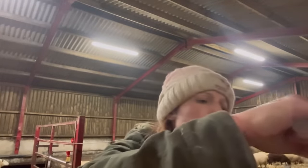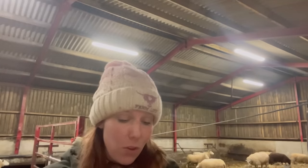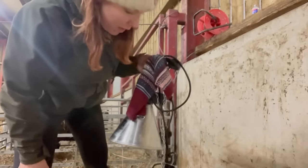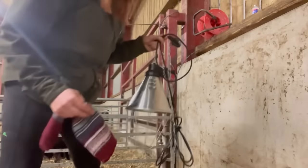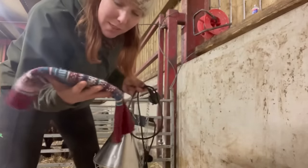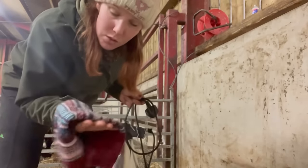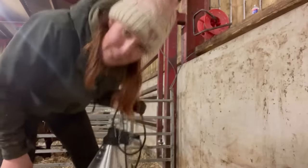Allow me to refill my pockets, as Hobbit. Right, this injection was for that sheep. It's a good job I emptied my pockets, because I forgot that it was for her. I have two things for the tiny lamb. I have the heat lamp that I've just brought over and moved everything electricity wise over this side of the building so I can still have a camera and a heat lamp. And I've also got a leg warmer, which I'm very fond of for going inside my wellies, but they are just off Amazon for pence. So I'm going to cut holes in this and the lamb can wear it as a tiny jacket to keep it warm because it has no fat.